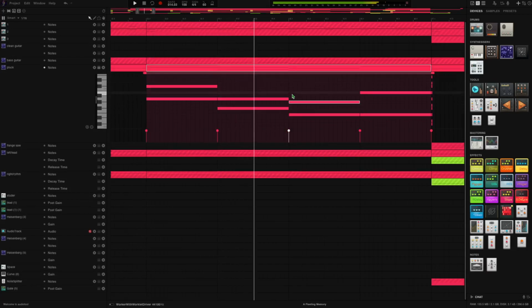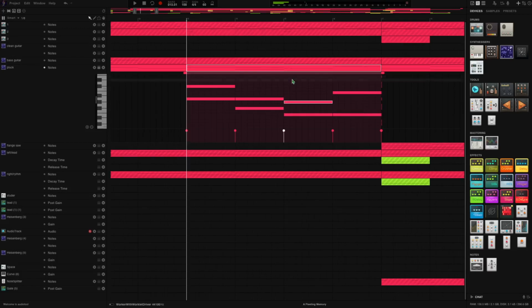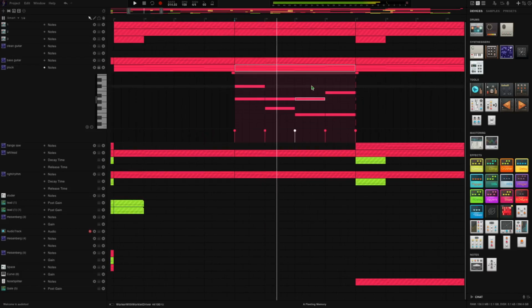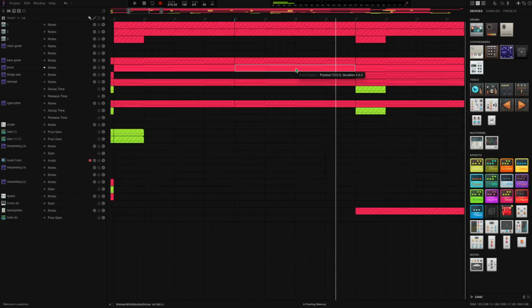And so here's the out of key note. It's important that it's this way, because if I were to put it in the same key that everything else is in, so instead of playing a G sharp, it plays an A, this is what it sounds like. And it just sounds a little bit more generic, I guess. So I like having it this way. It just kind of works.